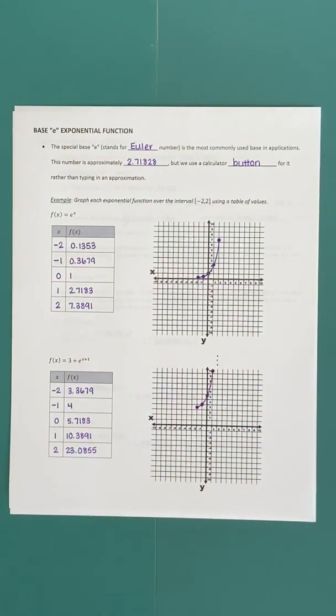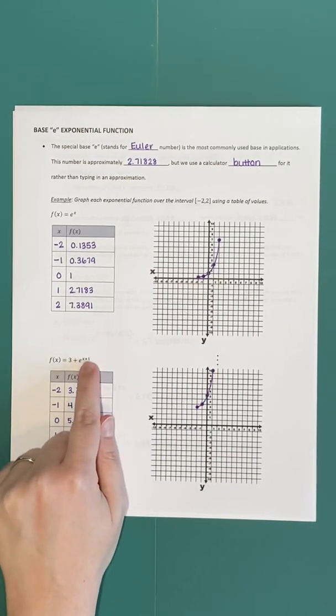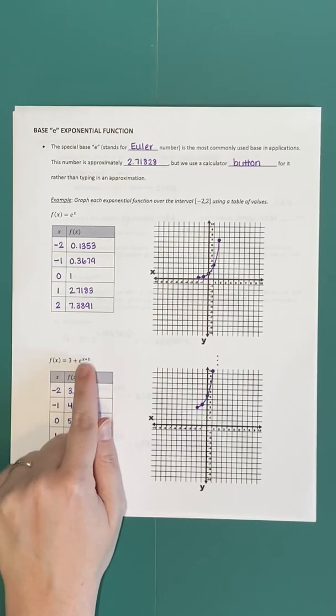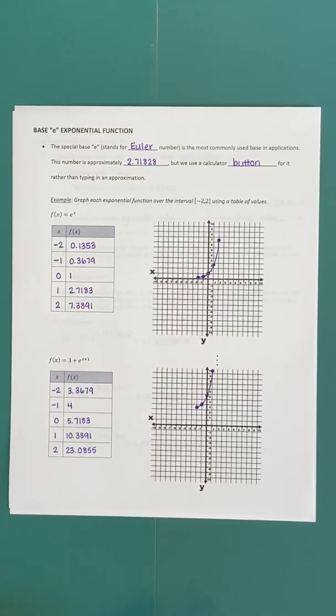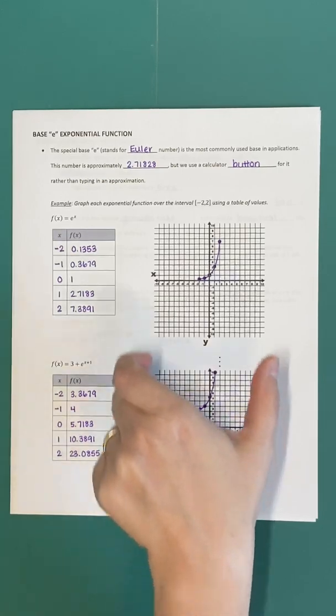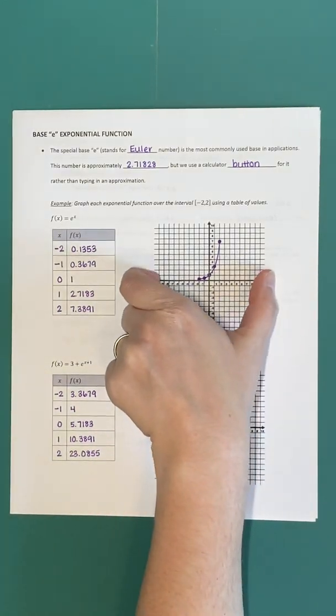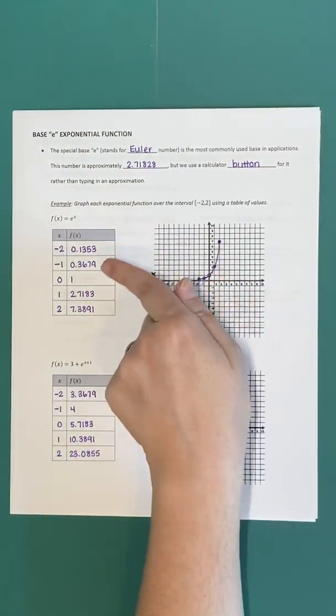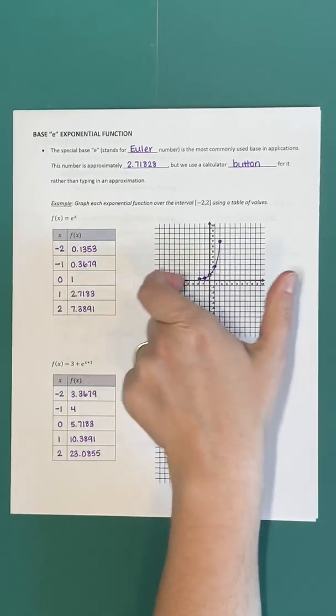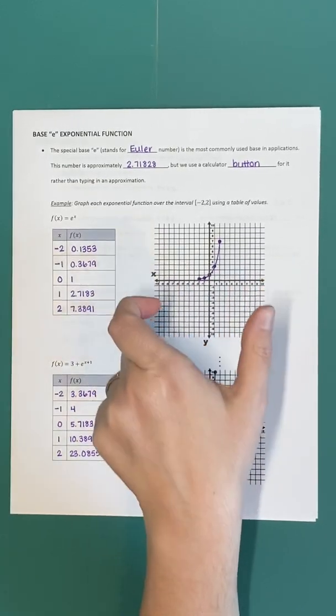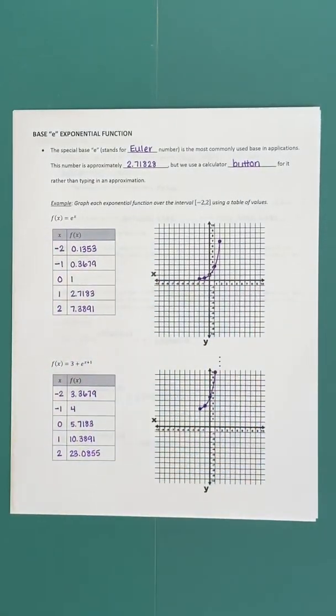So what's happened to the asymptote here? Every basic exponential function has an asymptote on the x-axis. Well, what about the shift to the left? We shifted 1 unit to the left. Does that affect the asymptote? Well, picture where the asymptote is for the original function. If we shift the graph to the left 1 unit, we also shift the asymptote to the left 1 unit. Does that change it? The answer is no.